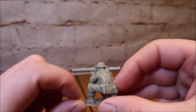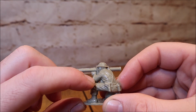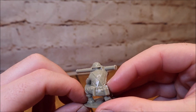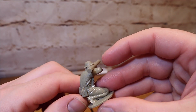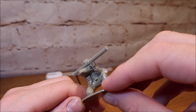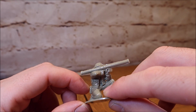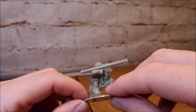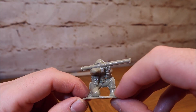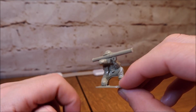You can see his ear just in there, so they've bothered to put a little bit of detail on. There's even the string cord for the pistol just showing there. You can see his spats there, bottle. Yeah, I don't think he's too bad really. Just like I say, the bazooka thing, but I would never rule out that the British didn't actually use them. I think they would have used anything the Americans could give them to give an advantage. Normally we'd have a Piat, but sometimes a bazooka is a bloody handy thing as well.